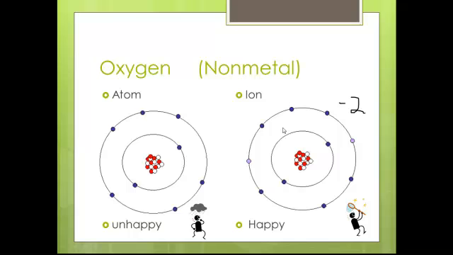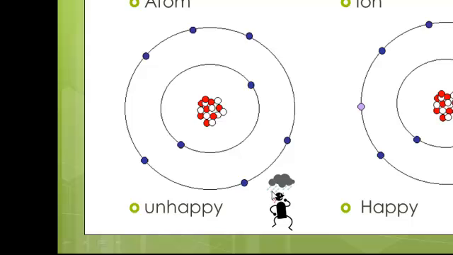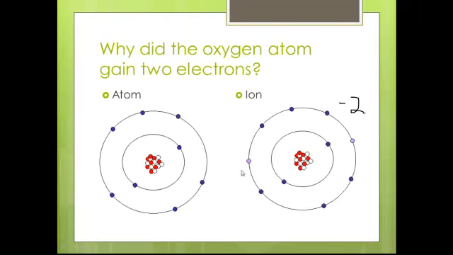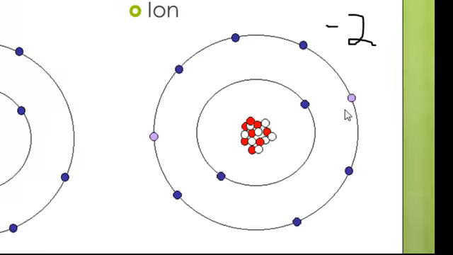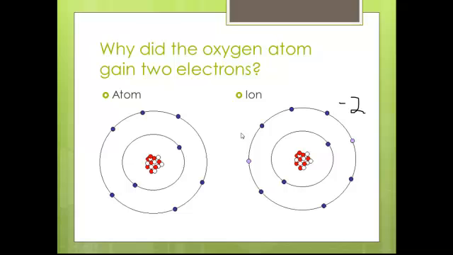Oxygen. We're going to use oxygen to represent our nonmetal. The oxygen is unhappy. His day is getting rained on. His outer shell has 6. 1, 2, 3, 4, 5, 6 electrons. A long ways from being happy. It needs 2 more electrons. If we add the 2 electrons here and here, we're going to add 2 -1 charges. The atom itself will take on a -2 charge, no longer called an atom but called the oxygen ion.